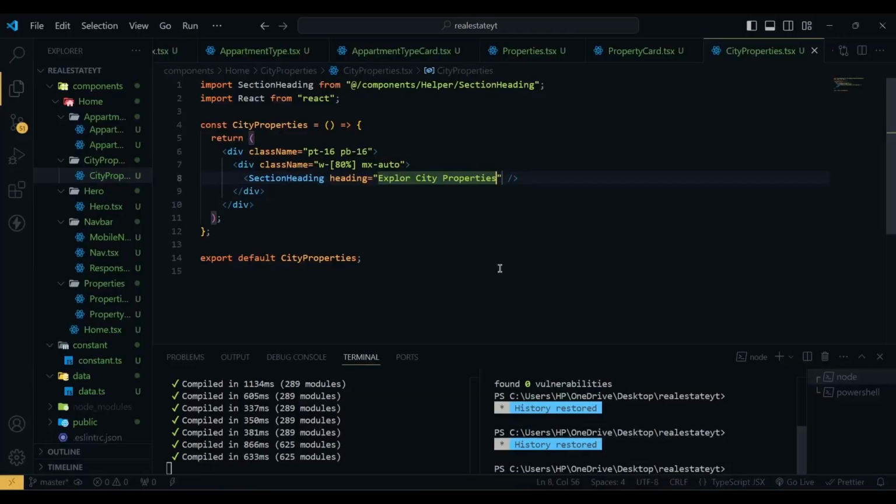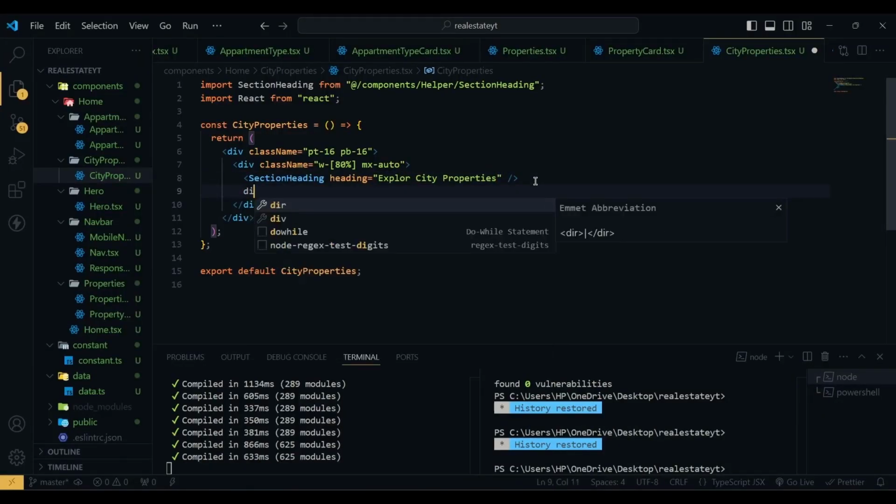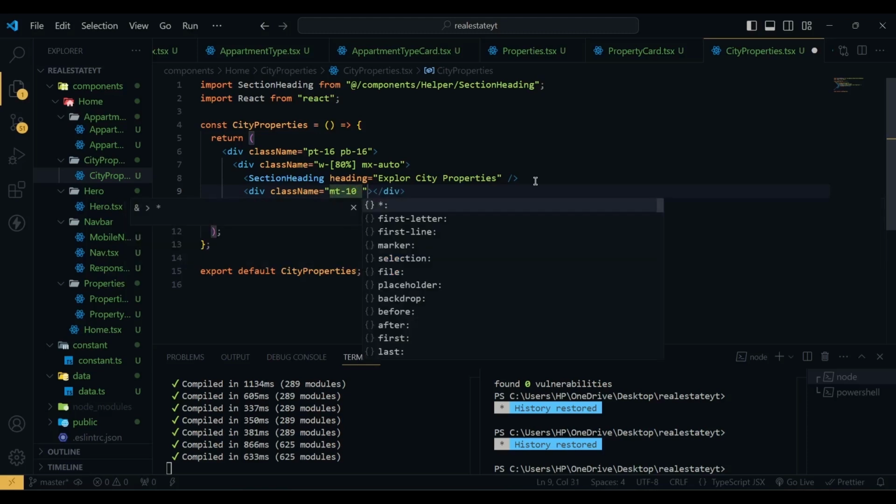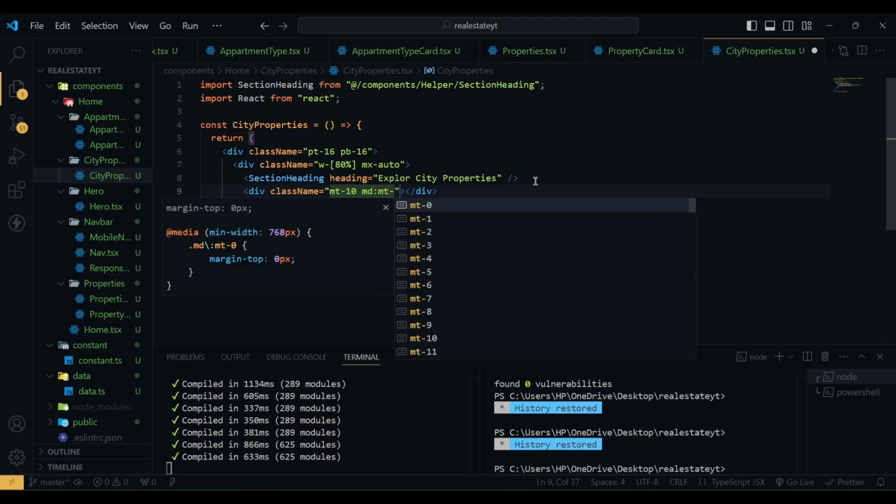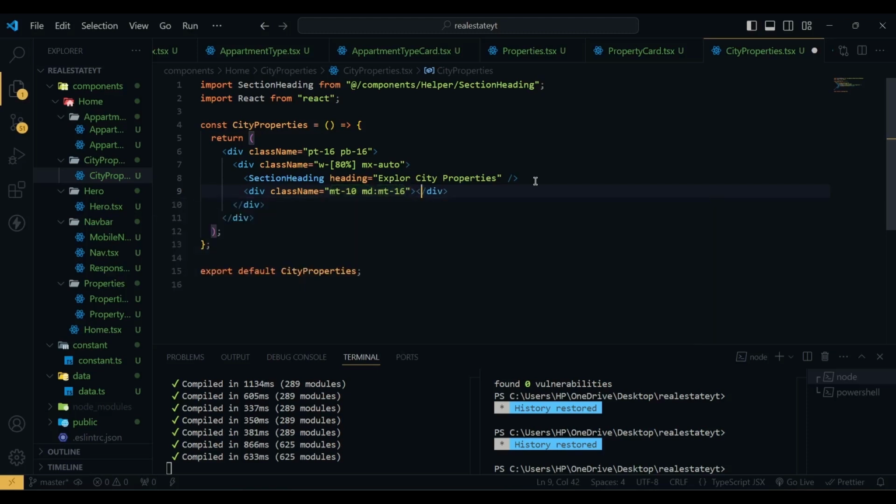Next we have another div, and this div has a class name of margin top 10, and for medium and large screens margin top will be 16. Inside this div I am going to create a slider component where we configure our slider.